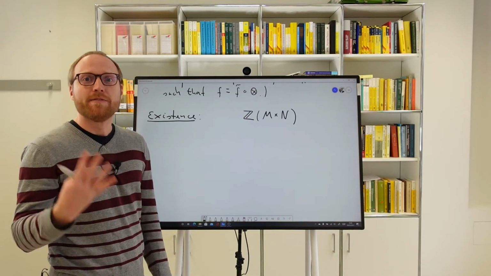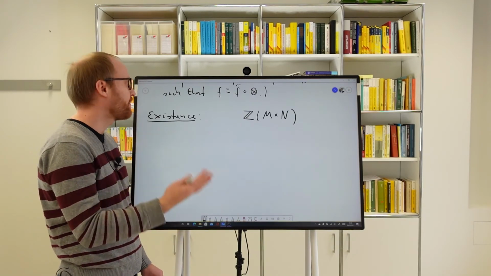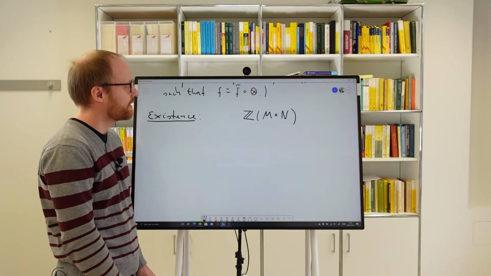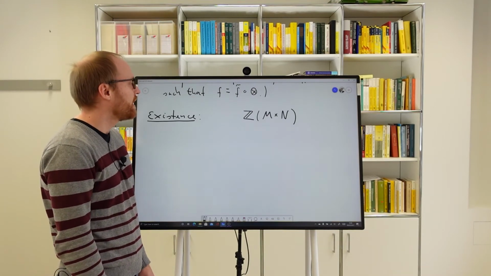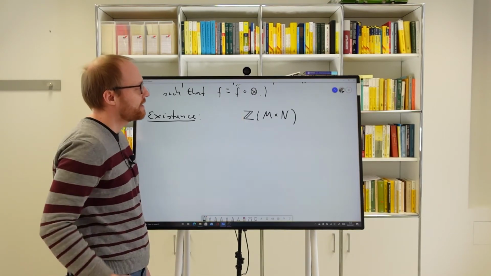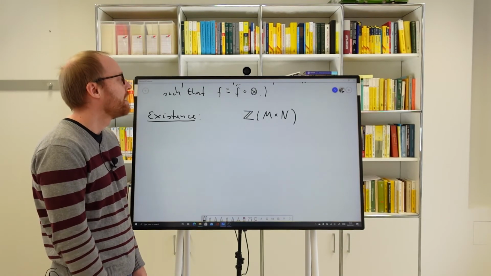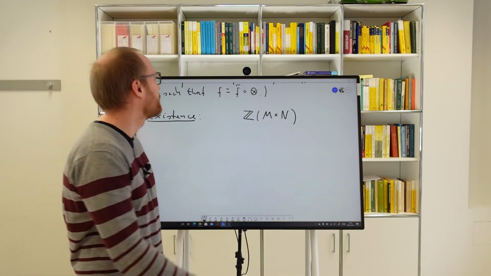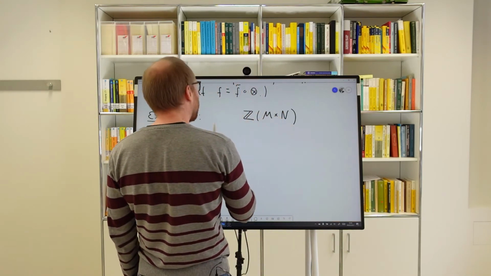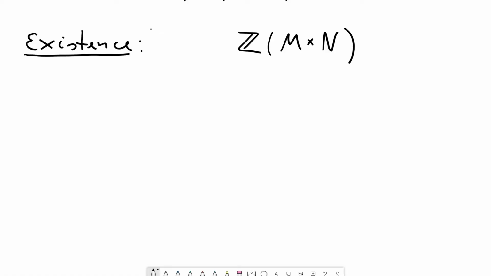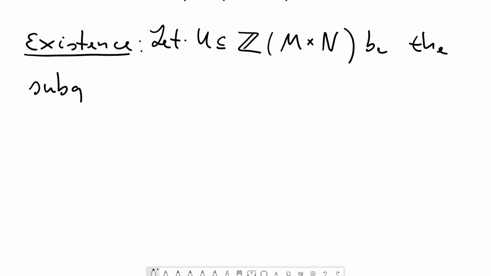So what I do is I simply enforce them. Every one of the 3 requirements up there gives me a relation when I want that the inclusion of M times N satisfies these 3 points, and I just make them true in this module, meaning I factor out the subgroup generated by those relations. So let U be the subgroup of this free abelian group generated by the following elements.